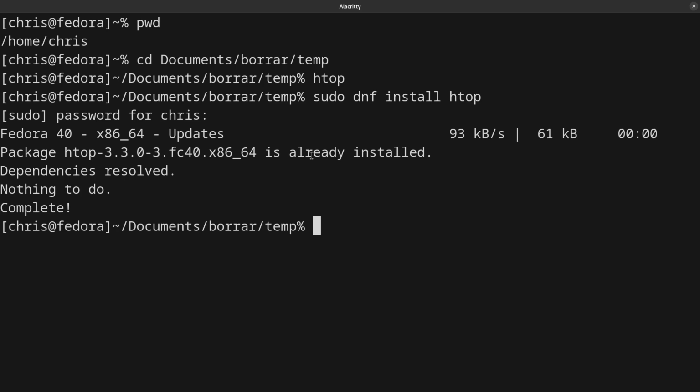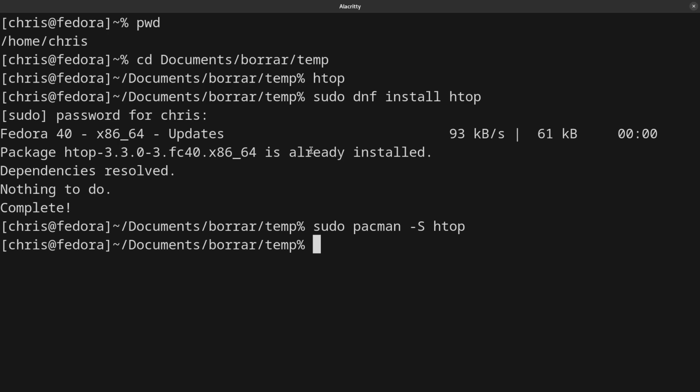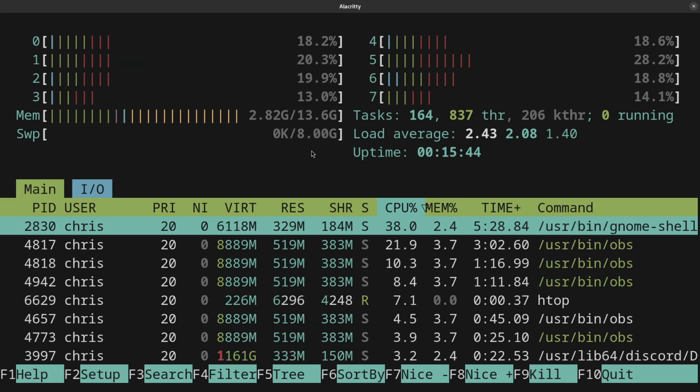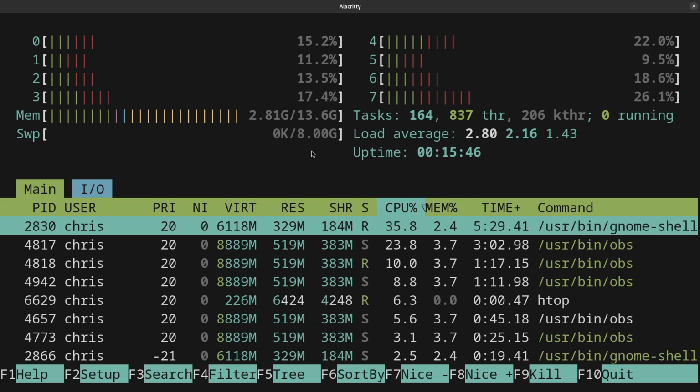Maybe if you are using some Arch Linux based distribution, you need sudo pacman -S, if I'm not wrong, htop, and that's it. So as you can see, I just need to write a specific word and something magically happens and I see the program.